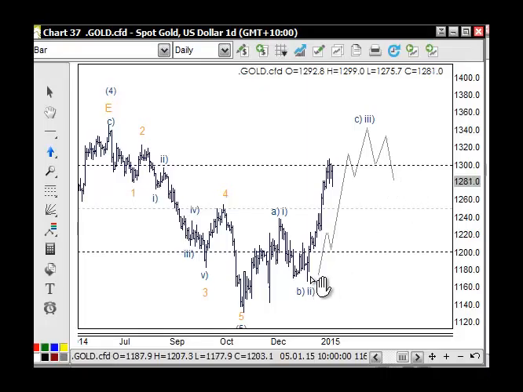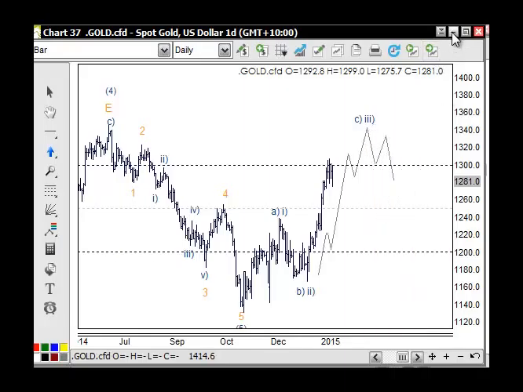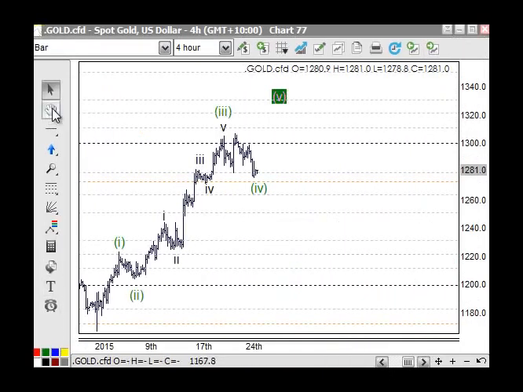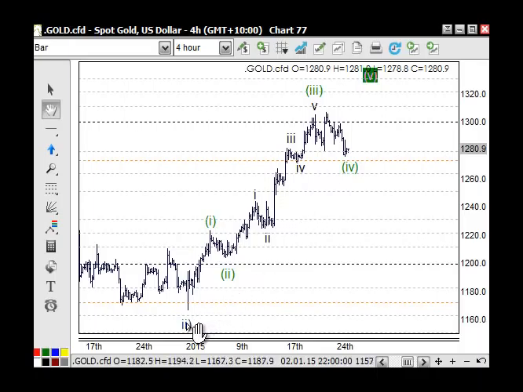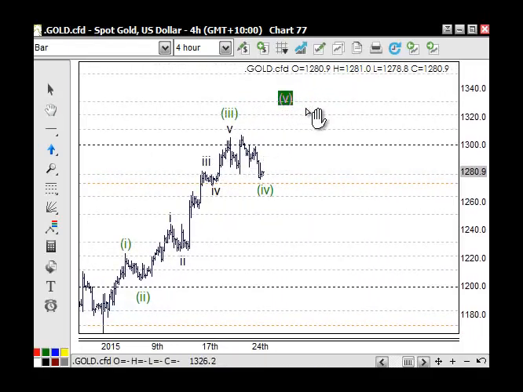So in terms of wave 3 here, or wave C, it's not quite complete yet. There'll be 5 waves in there, and we're only at the top of wave 3 at this stage. So this is what we're looking at here from blue wave 2. We've got 1, 2, and then a little bit tricky here, but basically 5 waves up for wave 3, and this appears to be wave 4 here, and then wave 5 up into group 1 here. So group 1 is the first high above the level here.